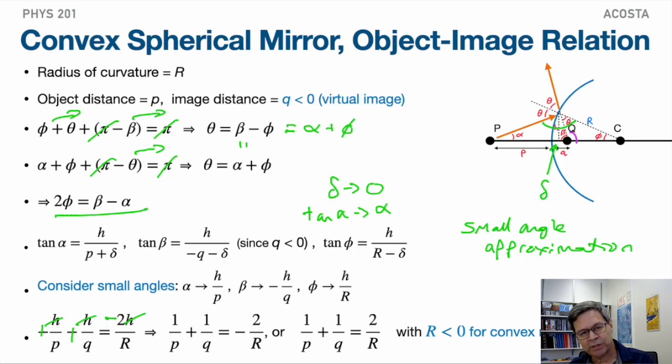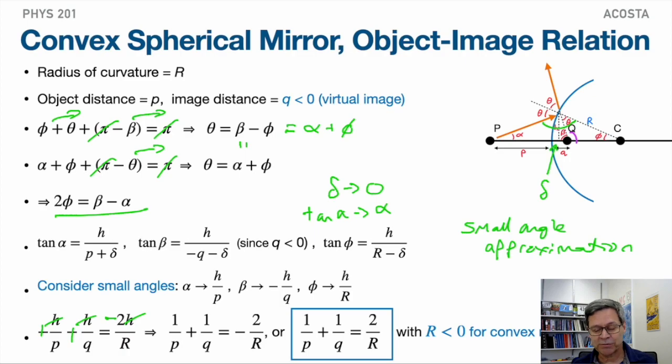But that's assuming r was considered positive. We'll take a convention where for convex mirrors, like this mirror here, which bows out to you, the radius of curvature is considered to be negative. In that case, I absorb the negative into the definition of r, and I get rid of it in the equation. I have 1 over p plus 1 over q is 2 over r, and that is actually the same equation we had before for concave mirrors.